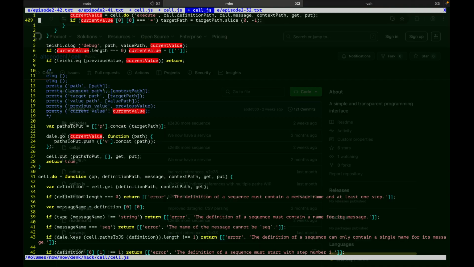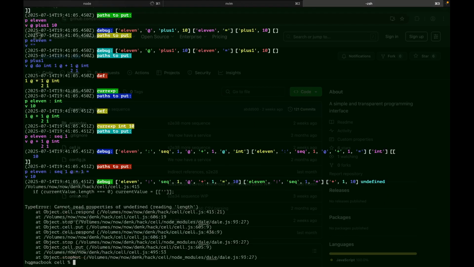Let's see if that's correct as well. Target path. 11 not sequence at 1 equal. No, I need to take basically all of this, but with the at.